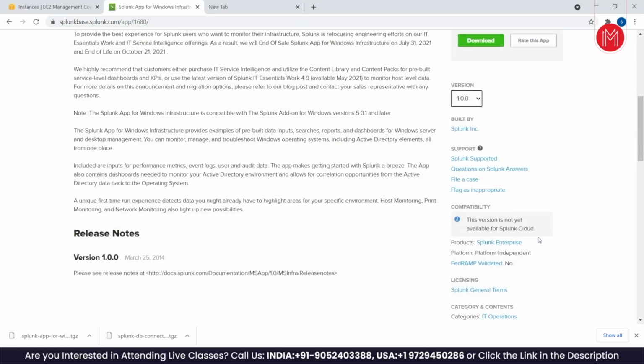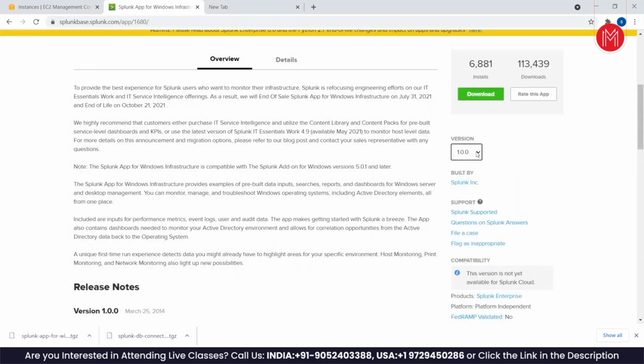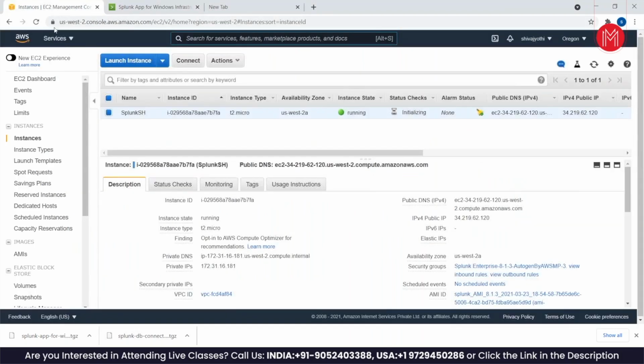The version is not yet available for Splunk Cloud, and the product it is showing is Splunk Enterprise. This is a very old version which is not compatible with the Splunk versions shown. Now let me refresh this again. It is still initializing. Okay, let's give it a couple of seconds.